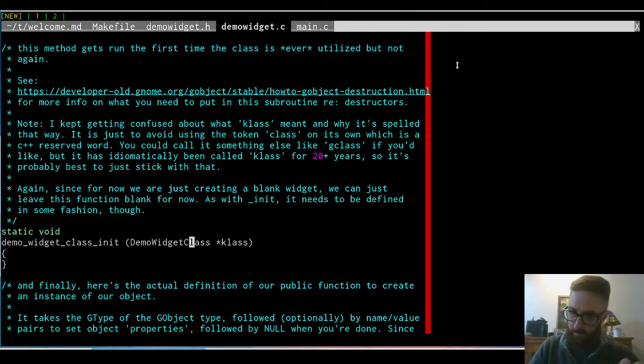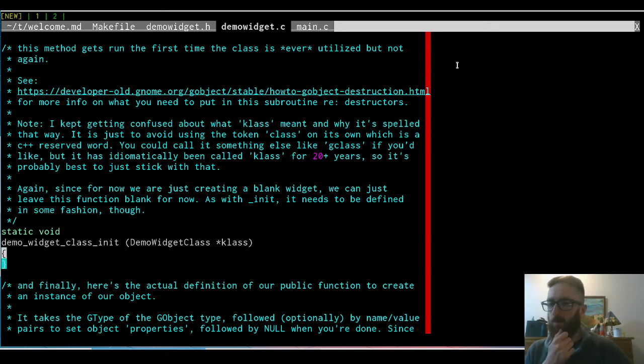That's all expected to be there because you ran the macros. If you put something else, it won't work properly. This class init function is called automatically by GObject only the first time that your class is ever utilized within code. That's the difference there.